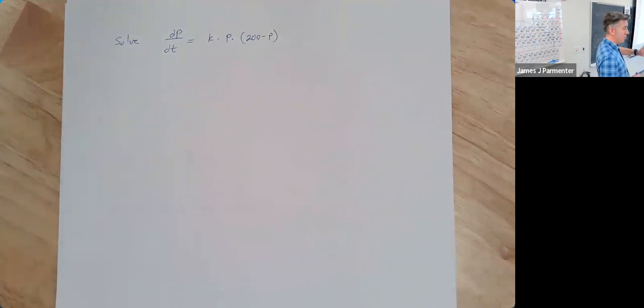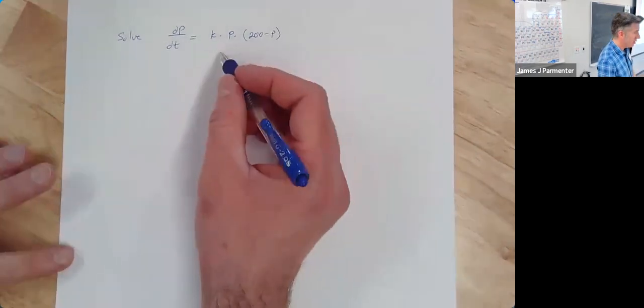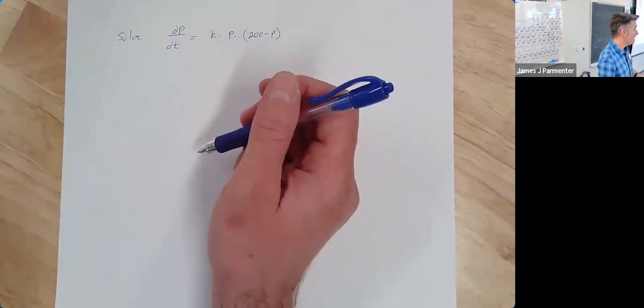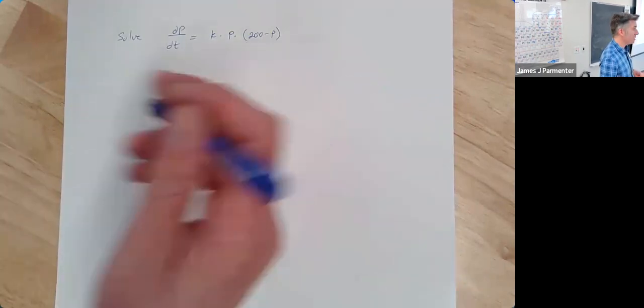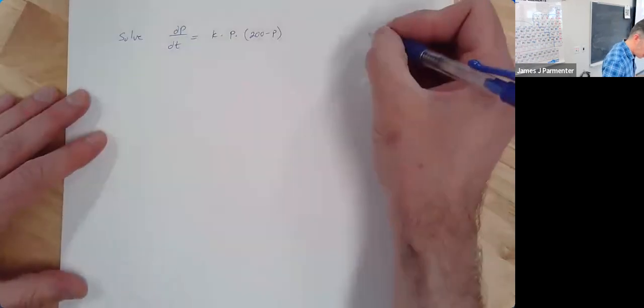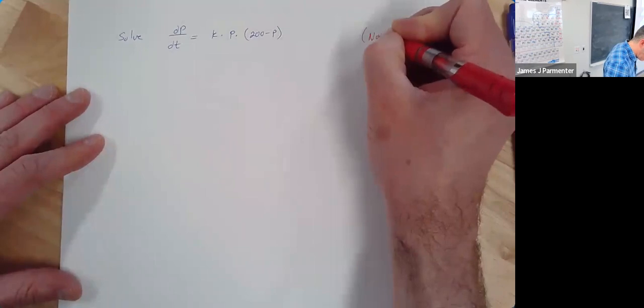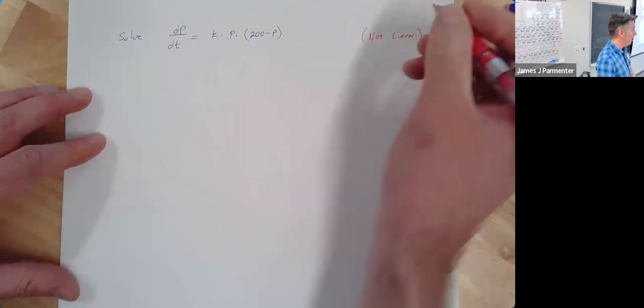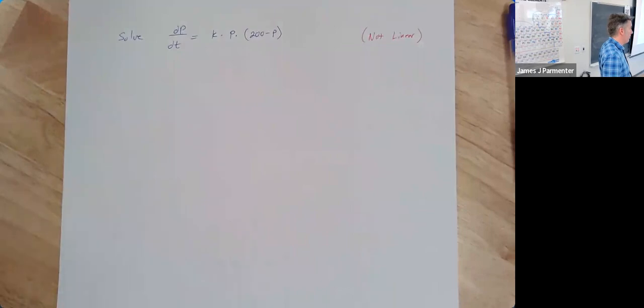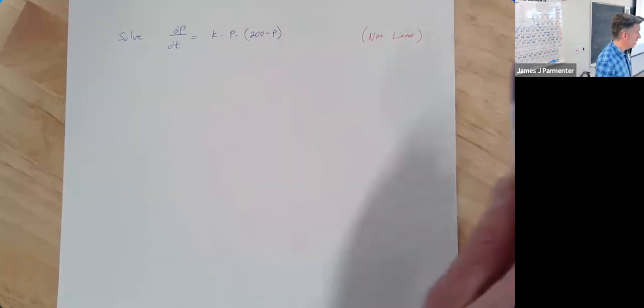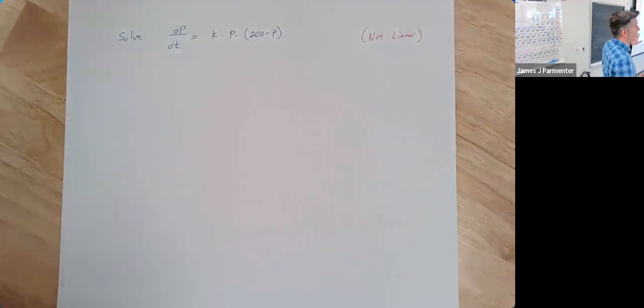It is definitely not a first order linear differential equation. Specifically, if you multiply this out, you get P squared, so it is not linear in the function P. You have P to a higher power than 1. Once you know something's not linear, the only other way you can attempt to solve it in this class is using separation of variables. Those are the only options available. Just as a side, there are lots of other ways of solving differential equations in other classes, but in this class those are our two methods. I don't want you to think it can't be done ever.